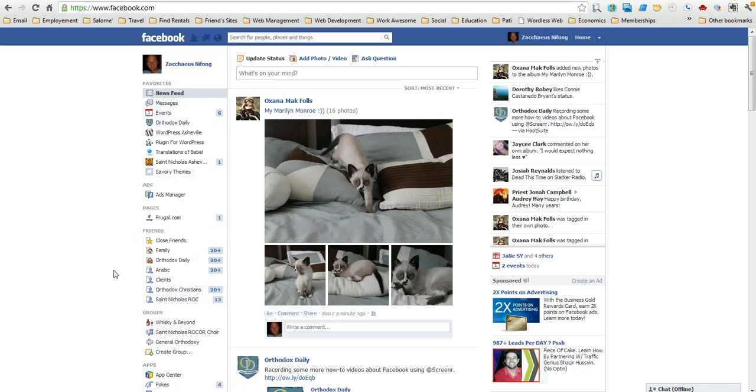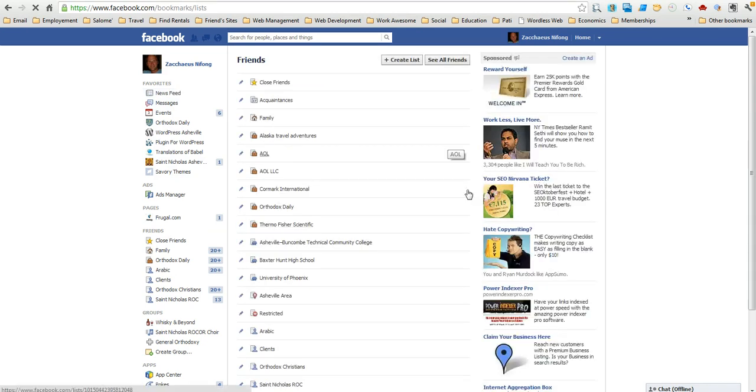So in order to access your lists, you need to go over here to the left hand side and mouse over this area. It doesn't show up unless you mouse over it, but click on more. When you click on more, it takes you to your lists. And what Facebook actually does is, if you'll notice, close friends, acquaintances, family, and all the ones that have the lock here next to them are introduced and managed for you and created for you by Facebook.